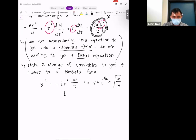But now we have a problem. If we make this change of variables to x, that means everywhere that we see r, we're going to need to plug in for x. Which doesn't seem that bad.